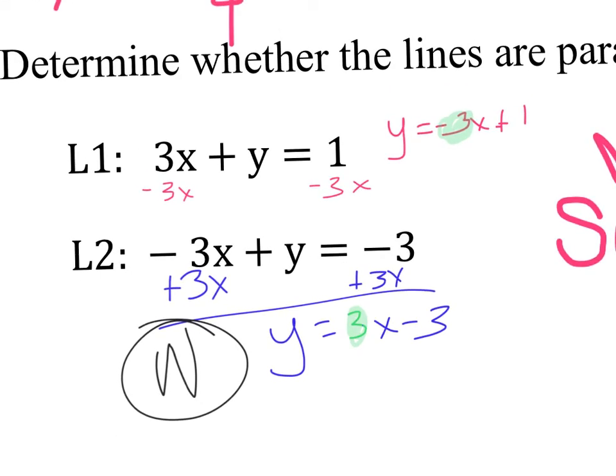If they were parallel lines, their slope would be exactly the same. So they would both be +3 or they'd both be -3. If they were perpendicular, one would be positive, one would be negative. So one would be 3, one would be 1/3. Yes. Hannah, hold on a sec. Oh, so you only focus on the slope? Only thing that matters. Yep, the only thing that matters.